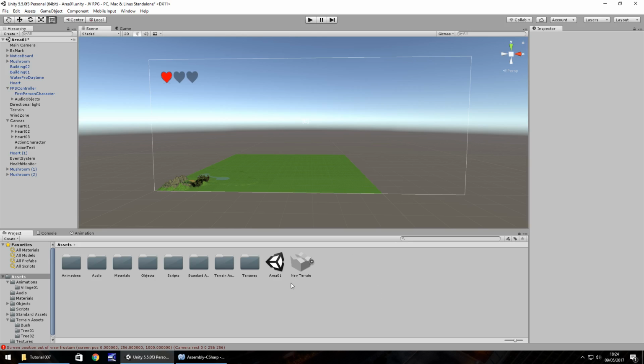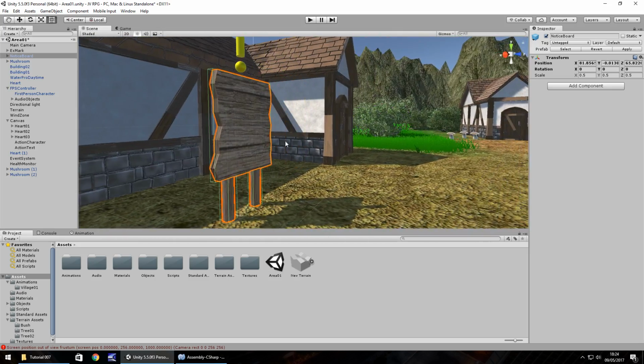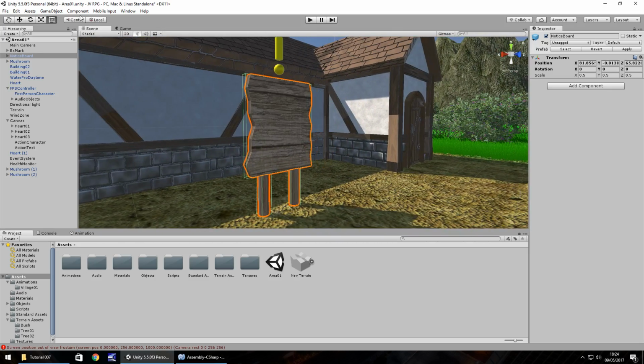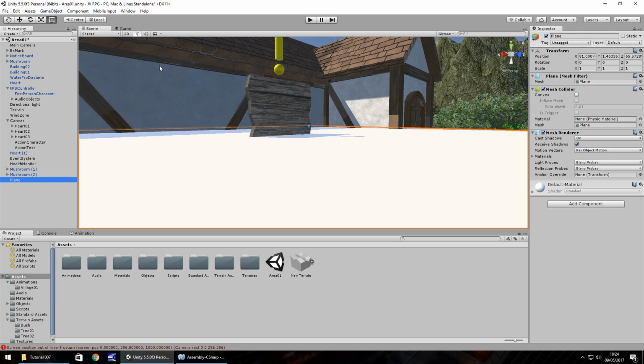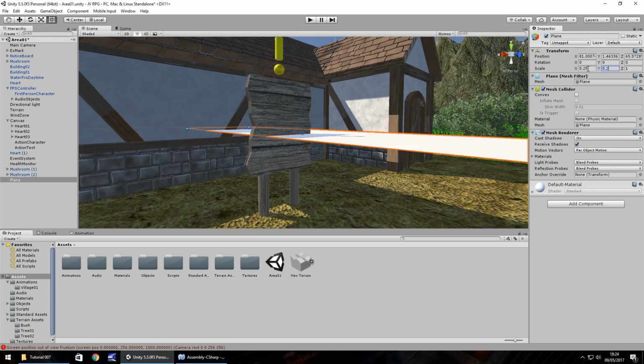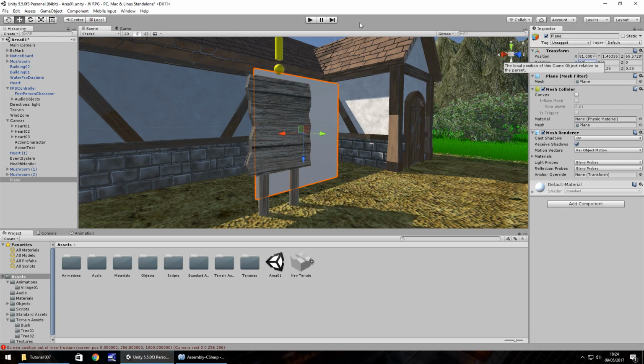So the next thing we need to do is, in fact, let's zoom in on our notice board first. What we need to do is add in a quest on this board first of all. And we're going to do that using a plane. So game object, 3D object, and plane right there. It'll turn out to be this huge, massive white thing when you start, but let's shrink it. Let's have it as 0.25 by 0.25 by 0.25 to start off with. And let's change the rotation on the X to 90.